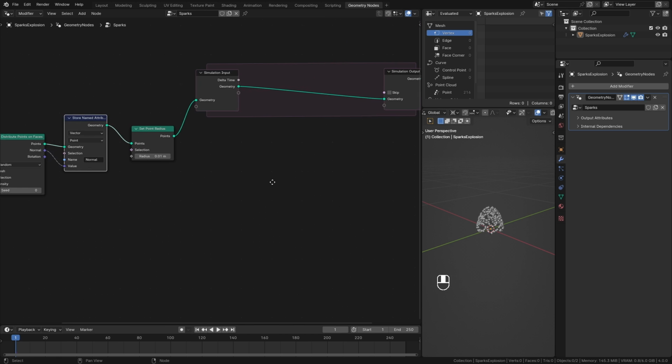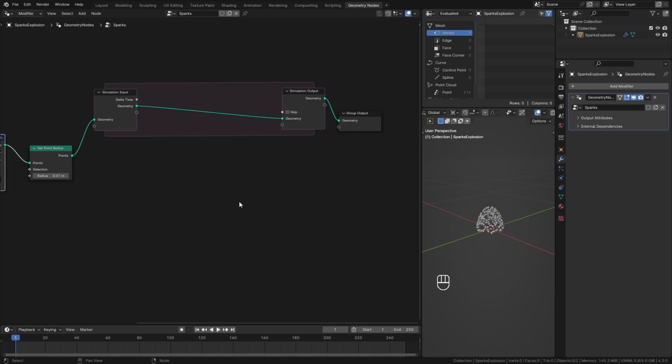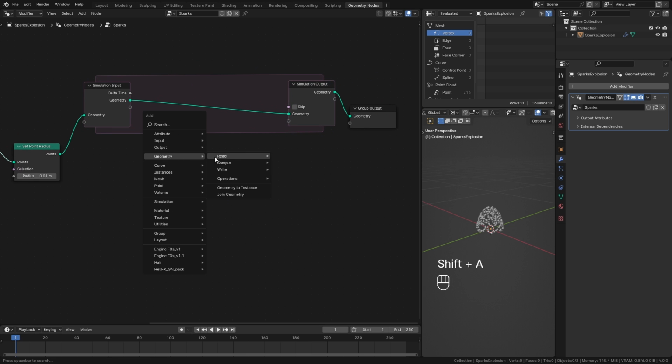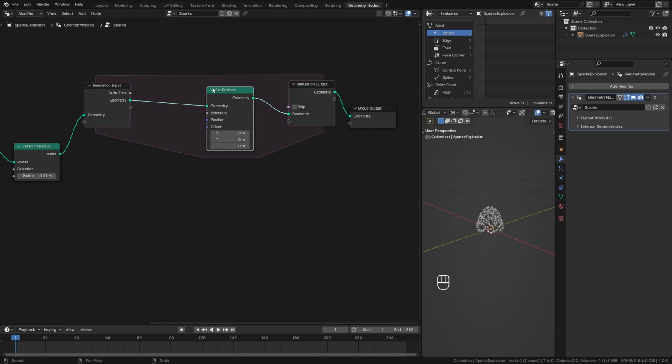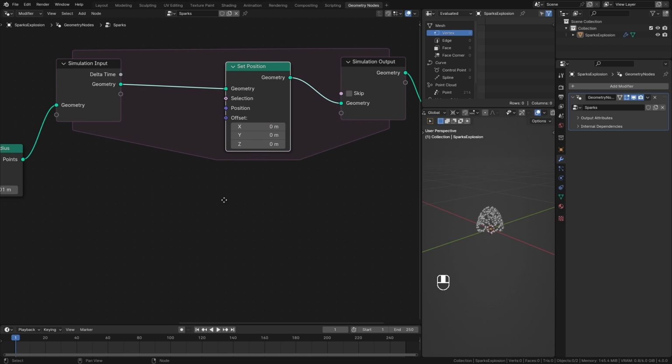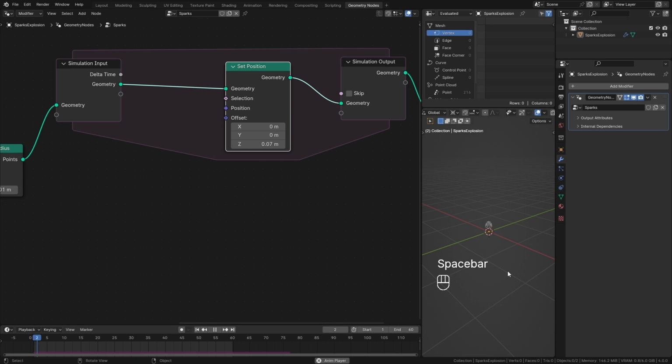To displace any geometry inside geometry nodes, we can use set position node. I put it here. When I add a slight offset to the points on Z axis and play the animation, it adds that value over and over again in every frame, making these points go up. That's basically what this simulation zone does.